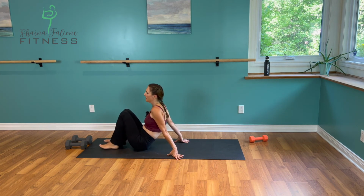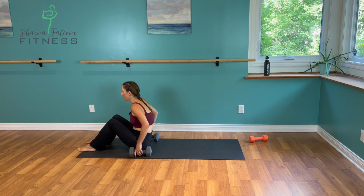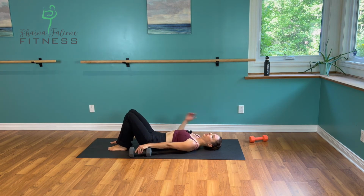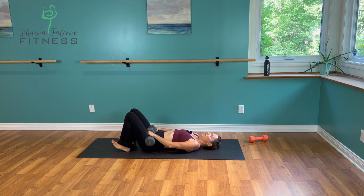If you're feeling a little crazy today, you could grab those weights one last time or just grab one weight. Keep them by your sides. Let's roll down. We're going to walk the feet in a little closer to our backside. Whew. And I'm going to take those weights. I'm going to bring them onto my hips here. Dig in with the heels.